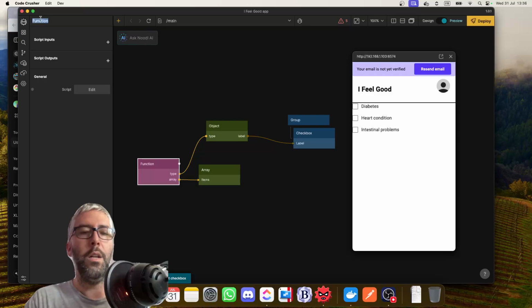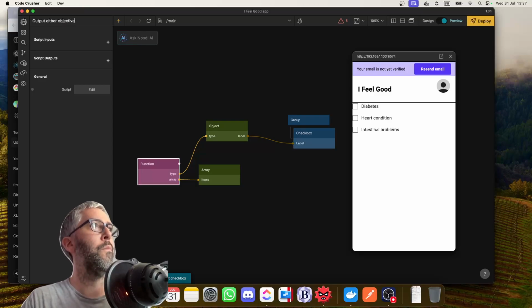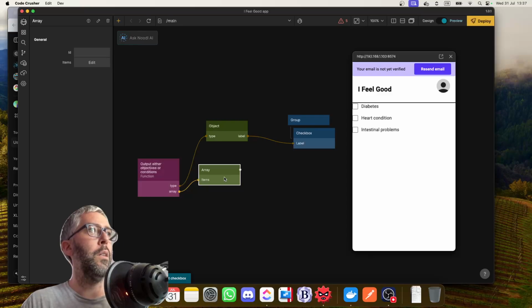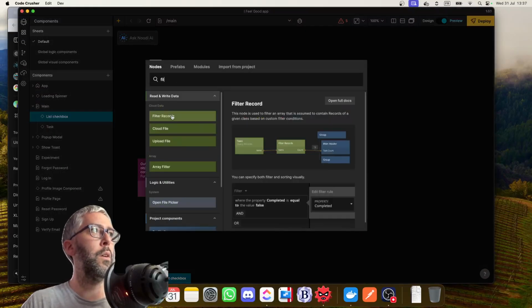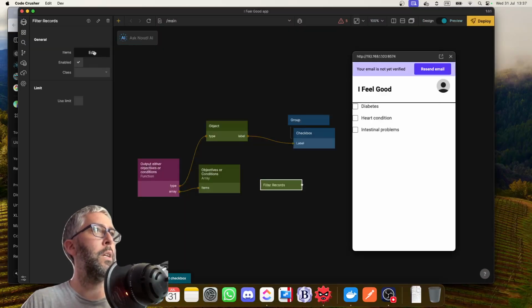So this is output either objectives or conditions. And this is going to be the objectives or conditions array. And that is going to be the one that we filter to find.